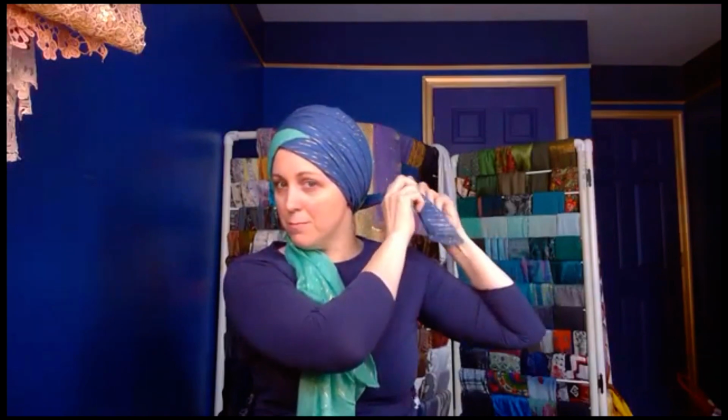I'm scrunching it up a little bit. This will give you random pleats that you can afterwards manipulate into more traditional, more crisp pleats. So I'm bringing this up, and you can see all those really great pleats that I didn't plan. I didn't plan them, I just let them go, let them freeform. Now I'm taking this portion, and this is why I say this is really just a Regal wrap, because of the tails, bringing them up. This is just modified so that I can do it with a square scarf.